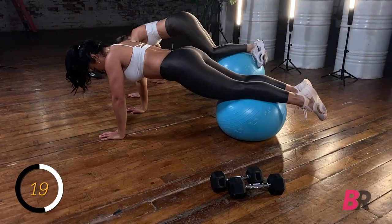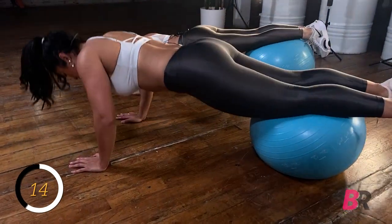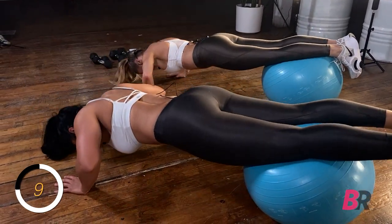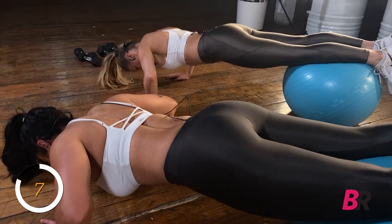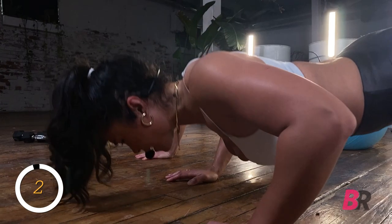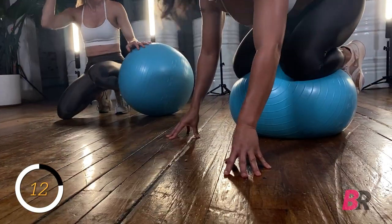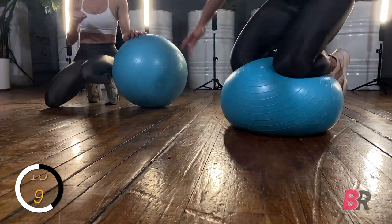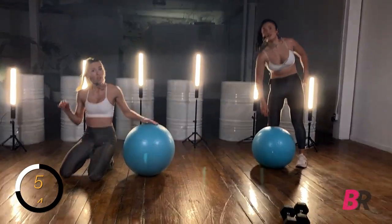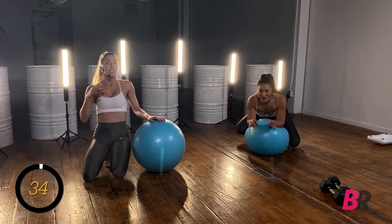So that ball below your knee, below your shins, below your feet, wherever feels good, that's going to cause a lot of instability, which forces your core to work so much harder to stabilize you. When you lower down into your push-up, you want your elbows no more than 35 degrees away from your body, like arrowheads. If you're finding this really tough, use an ottoman, use a chair. Just make sure the tops of those feet and the bottom of the legs are comfy, but add stability.